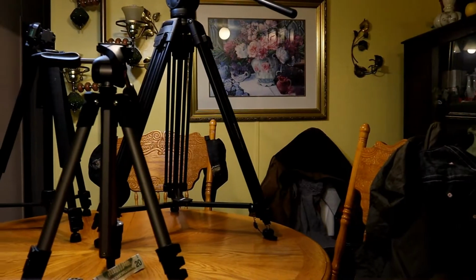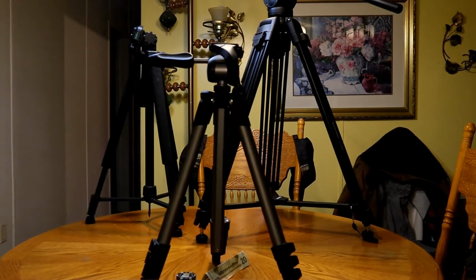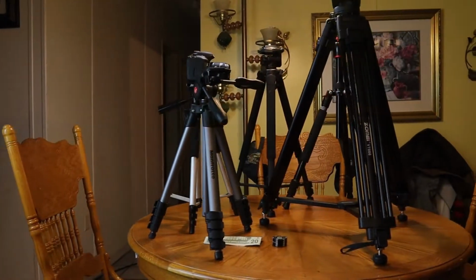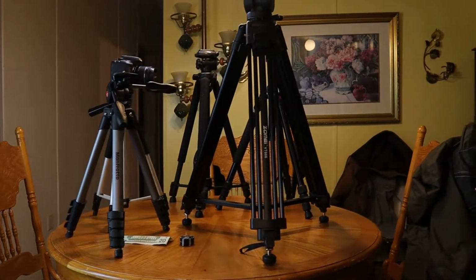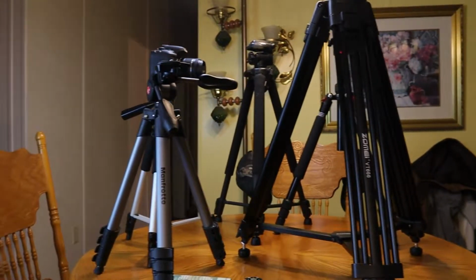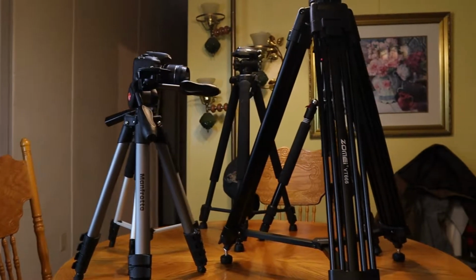The problem is, if I had to go out into the middle of the woods somewhere and walk back in there 5 or 6 miles, am I going to carry this tripod back 5 or 6 miles? See what I'm saying? That's where something like this comes in handy, because you don't even know you're carrying this. But if I was shooting in a studio somewhere, or in my yard, or somewhere where I can drive to, set up and shoot, that is the kind of tripod you want. It's heavy, it's planted, and it is going to do the job for you for taking video. But yes, you can still take pictures with it.